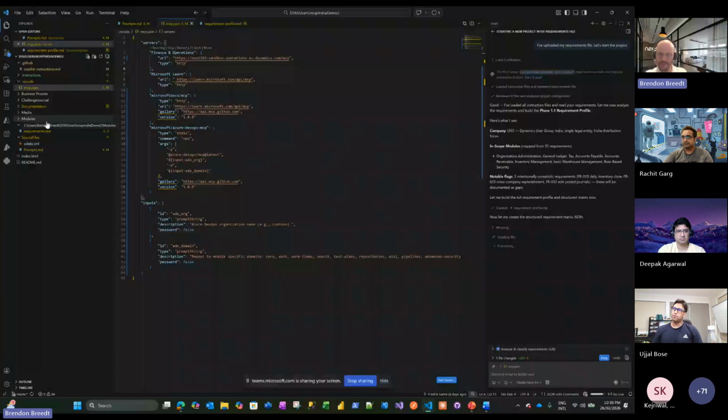So what it's doing is it is looking at the requirements, and I've asked it to perform a fit gap based on the requirements. Now it's creating a structured requirements matrix JSON file, which is in line with the Microsoft Business Process Catalog.